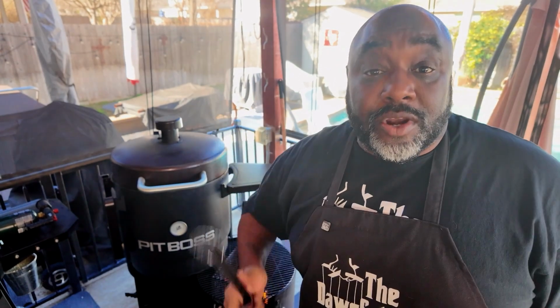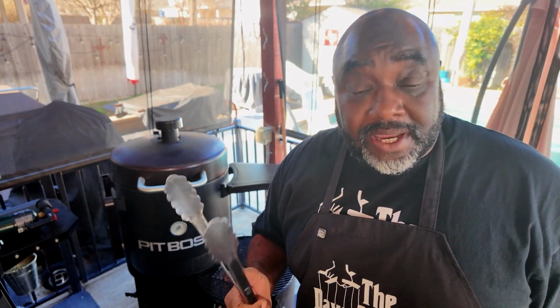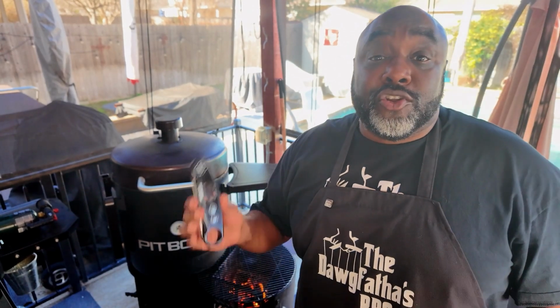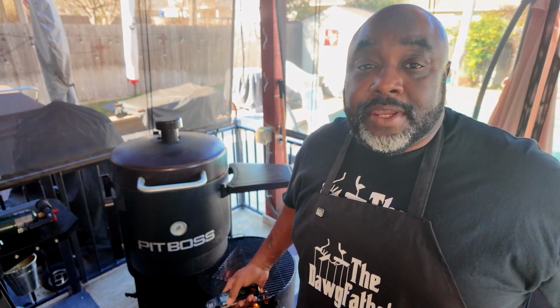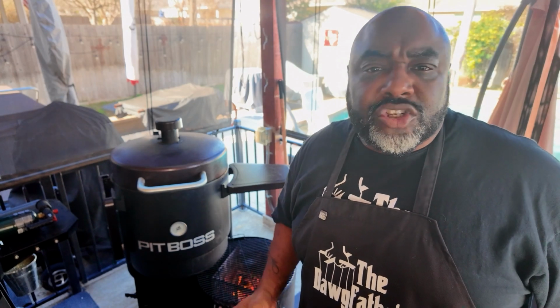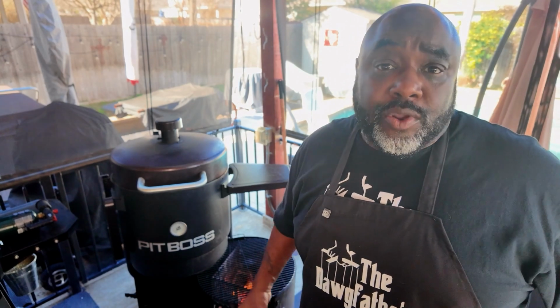So we got to make sure we got some good tongs on us, all right? We're going to use these tongs to get our steak flipped and to also move it around, get it off the grill or whatever. But you also want to make sure you got your probe, your instant read thermometer, so you can get the temperatures that you're looking for. Today, we're probably going to cook this up to about 120, 125 degrees, and we'll get it pulled off. At least that's going to be the game plan.